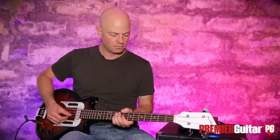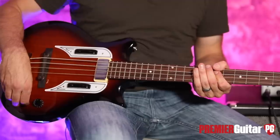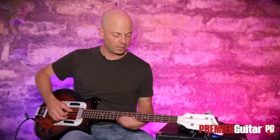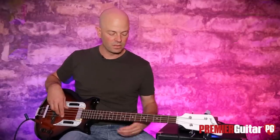Why is that cool? Well, it's deep, it's thuddy, it still has clarity, nice punch. But then, since there's no tone control on this, which is probably why they did this, now there's the piezo. And there's a little notch right here where it stops you halfway. So now it's a perfect blend between the two pickups. Here, it gets a little crispy and you hear a little bit of the fret noise, finger noise, the things that make a bass unique and kind of give it its thing.